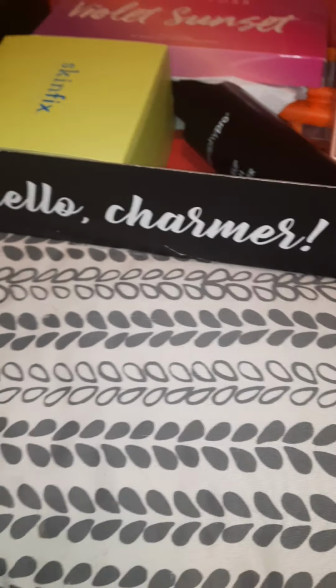So this is by Bodyography Pro. This is a makeup brush cleanser, which I do use. This actually isn't that bad. I just prefer using the one from Beauty Blender. Gosh, I don't know why I couldn't think of that. This is $19, by the way, for 4 fluid ounces. It says, a quick and easy way to cleanse and disinfect your artistry brushes. Made from natural orange peel and gentle cleansers, this makeup brush cleanser will get the job done while satisfying your senses. This product is also vegan, cruelty-free, and comes in recycling packaging.